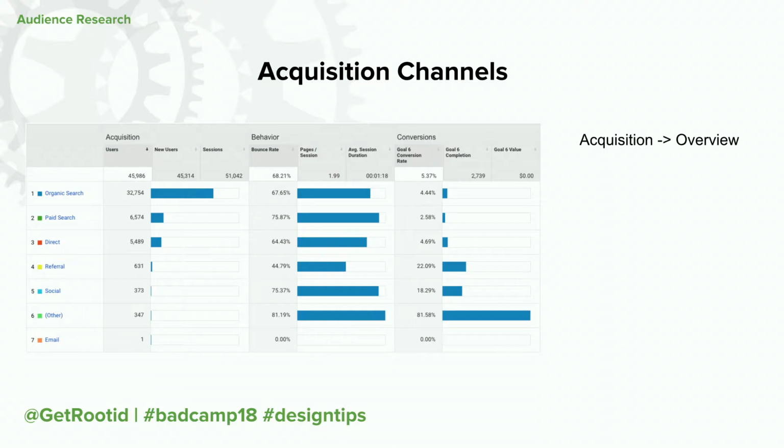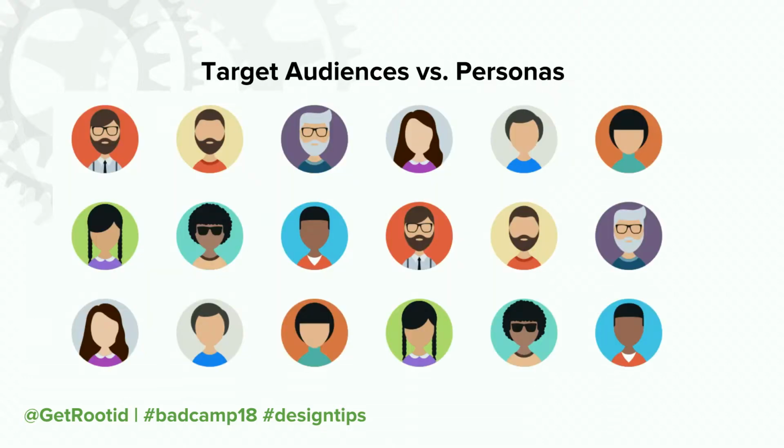And you can start to think about, all right, on my website, this particular area is really where new users go. This is where they're going to take their first engagement step with me. So after we've gone through surveys and data research, you basically have what we call target audiences, or primary audiences. What we're trying to do is take those audiences and mesh them together into what are called personas, okay?